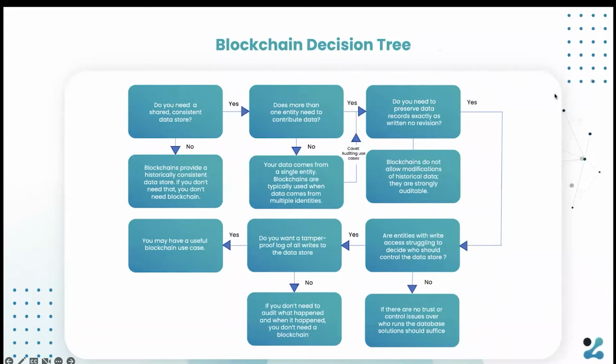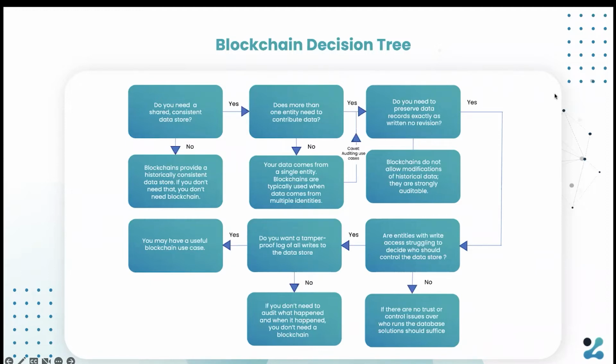Of course, there are further segregations and further questions which can be asked here, but at a high level, if the consistency is not a requirement, it need not be shared, and only one party is generating the data or contributing it, you might not want to implement blockchain. It may be an overkill.